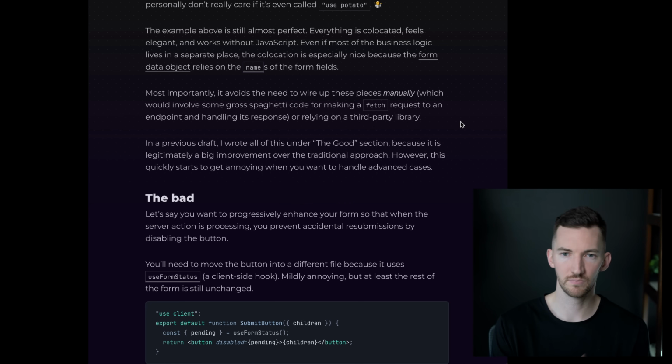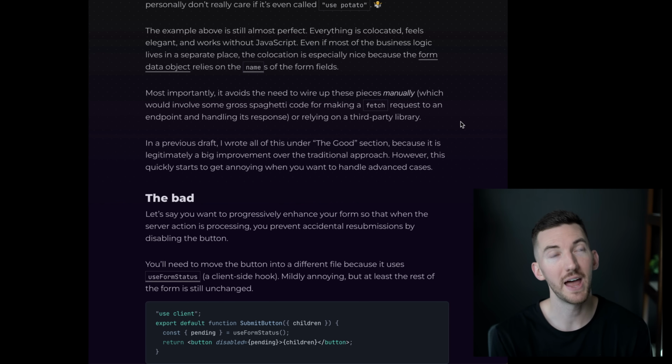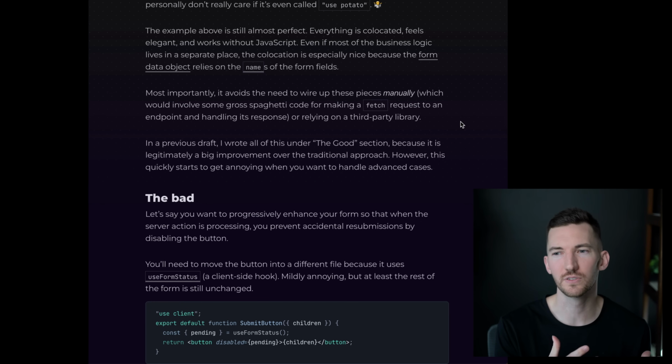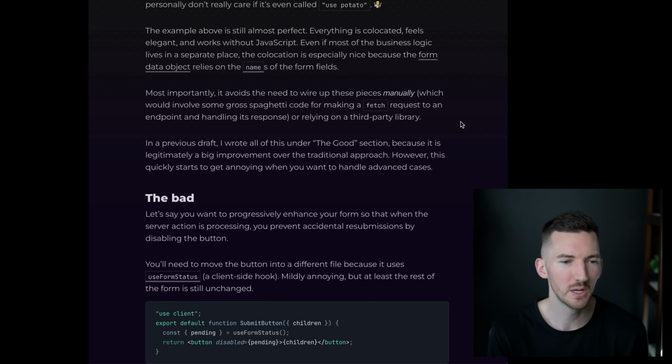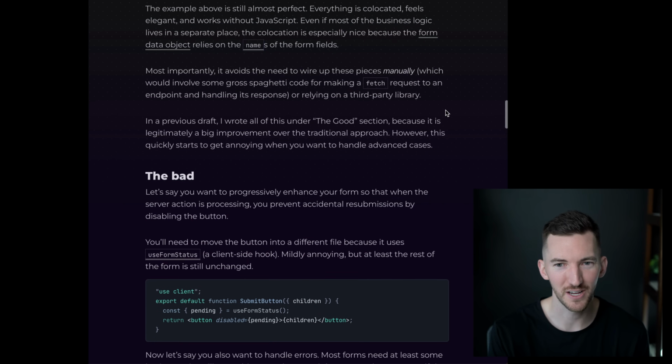So just to talk about this point one more bit, I do think it is really, really nice that you don't have to manually wire up the fetches from your components to an API route just to do that data mutation. Not only is it less code, it just helps me move faster when I'm actually building applications. Now that I've written code in this server actions model integrated with server components as well, it's kind of hard to go back. Writing code this way feels so much better than the previous model, but I'm obviously super biased, so I will let y'all make that decision yourself.